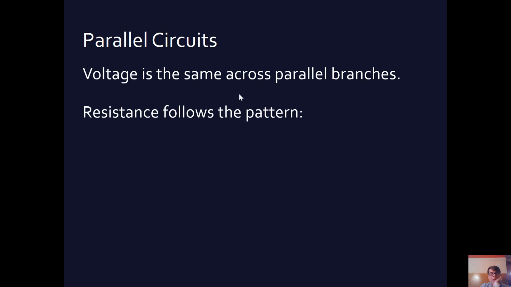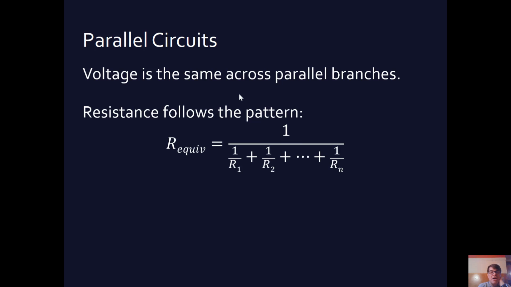Maybe you already know. But the total resistance, what is the total resistance? Let's say you have 4 resistors in branches, and you wanted to find out what the equivalent resistance was for the whole group of resistors. Well, it follows this unfortunately complex pattern. The equivalent resistance is going to be 1 over the sum of the reciprocals of all the individual resistances. And that's going to tell you what the equivalent resistance of all the resistance in all those branches is. Amps divide among the branches, as I said.